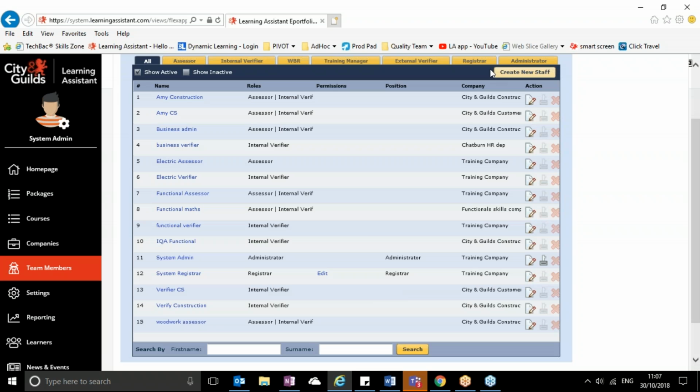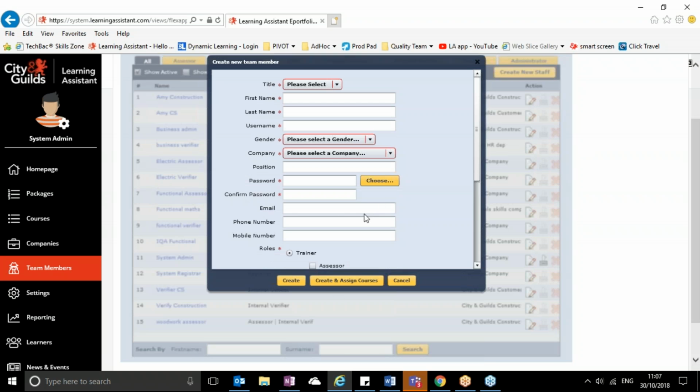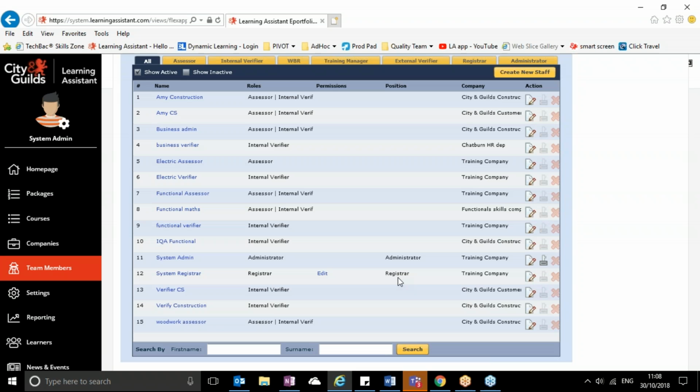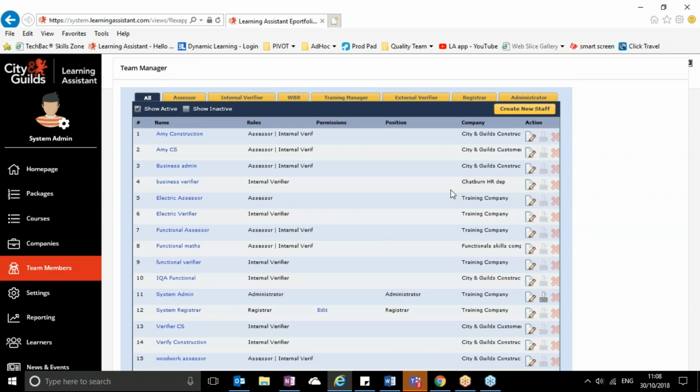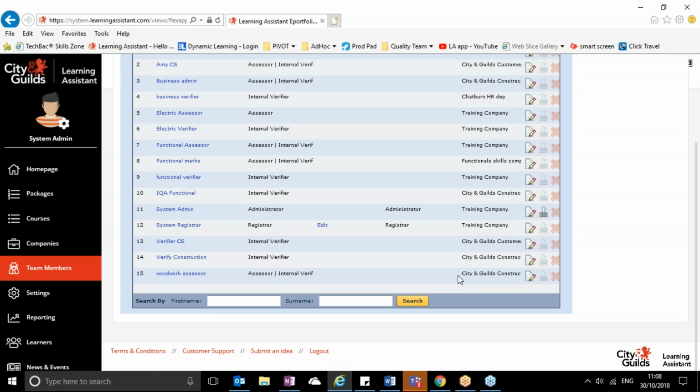Okay. Cool. So once you've created them, you then allocate the courses that you want them to assess or IQA. So it's just a tick box of I want them to do business and customer service and whatever that would show us. Then they would sit down here to send them their login details. If you've given them an email address anyway, you click on that little key. Can you see it says send login details?